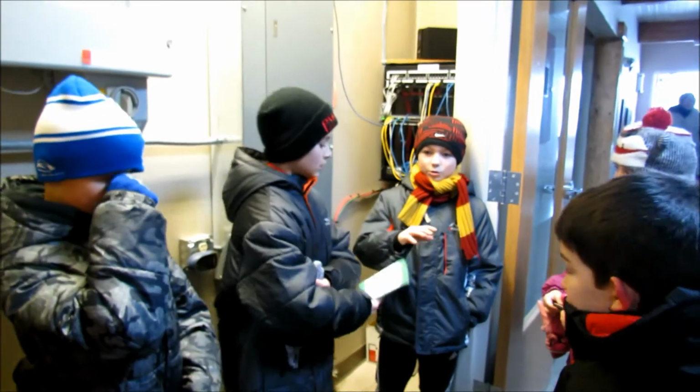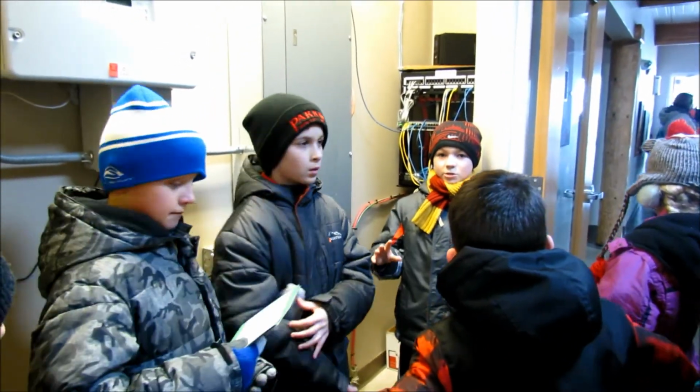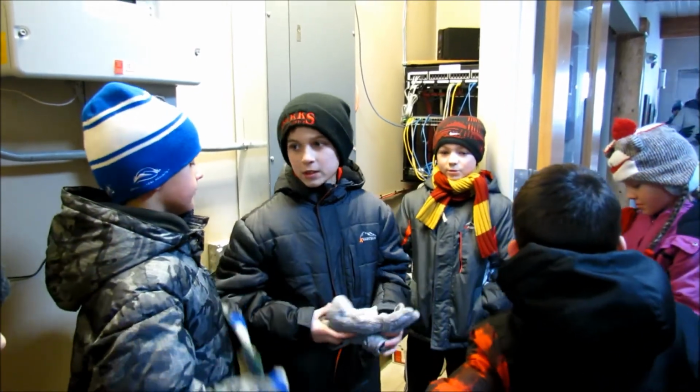In the building where the chickens were, that's the most heated place because the sun goes through the glass and it heats up the ground.